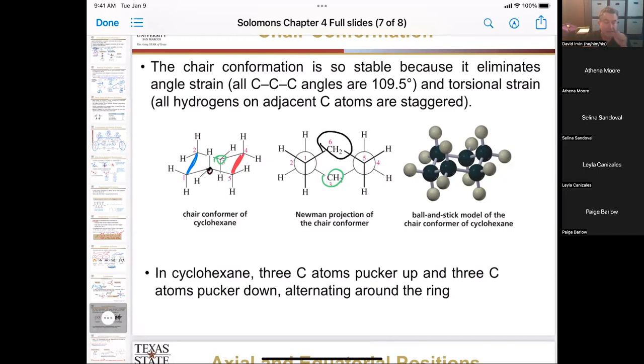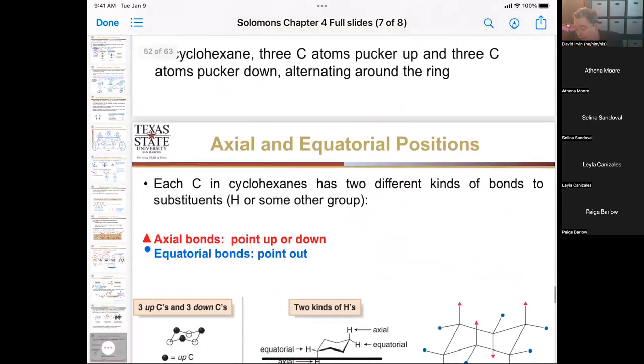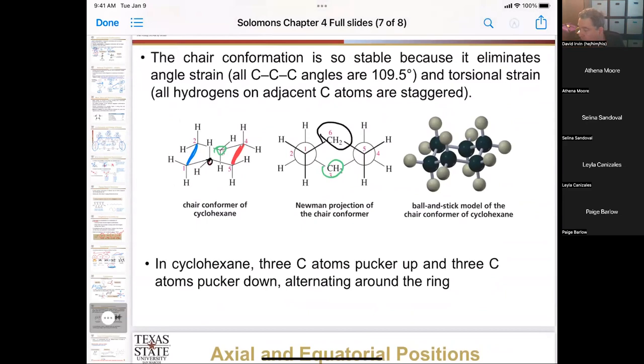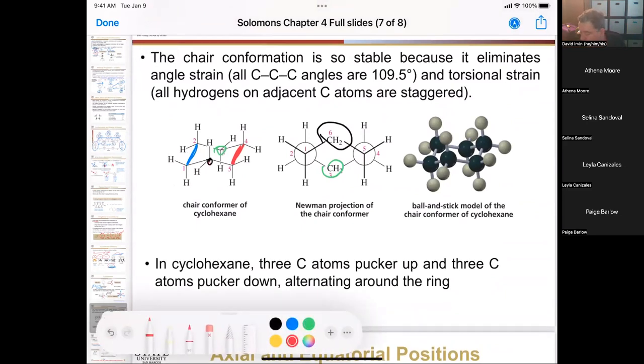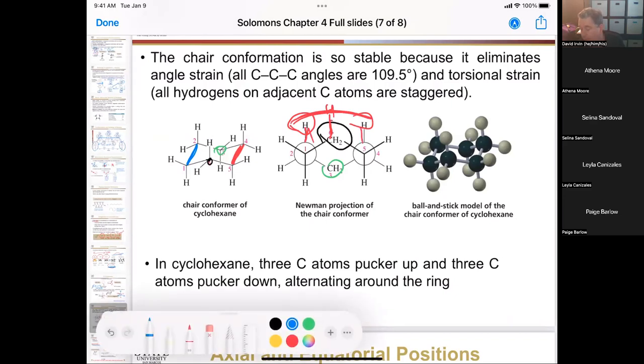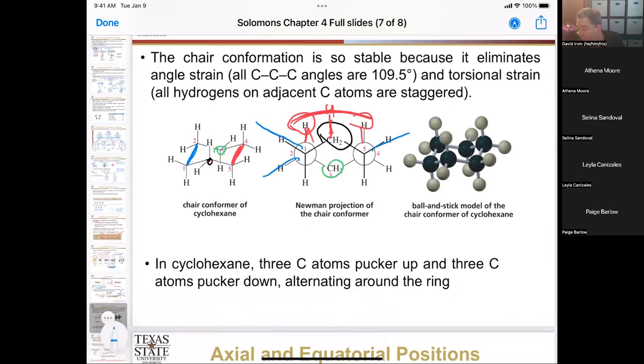Okay, now that being said, we have 2 different conformations for our hydrogens in the middle. Okay, and what we see here is that we have hydrogens that are easier to see here as sticking up, and in fact, one of the hydrogens here is actually sticking up. All of these are going to be parallel with each other. And then we have a second kind of hydrogen. These are sticking out. Okay. And so there's going to be one of these that's sticking out, one of these that's sticking out.